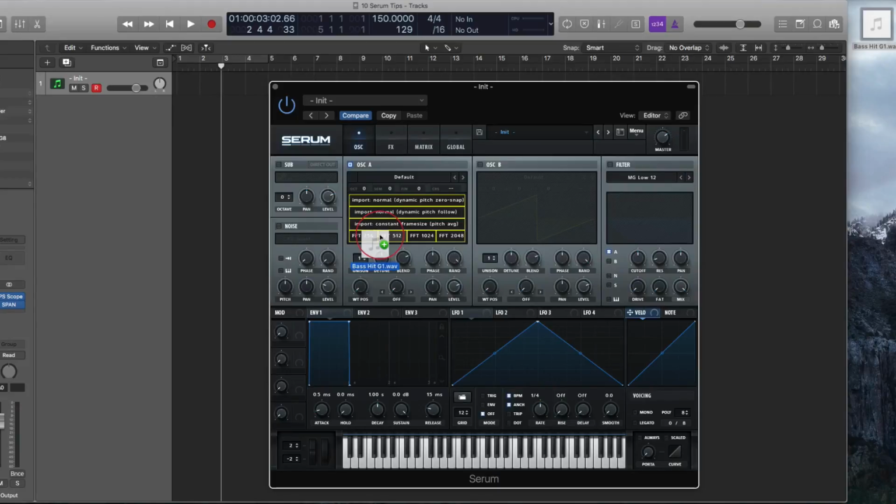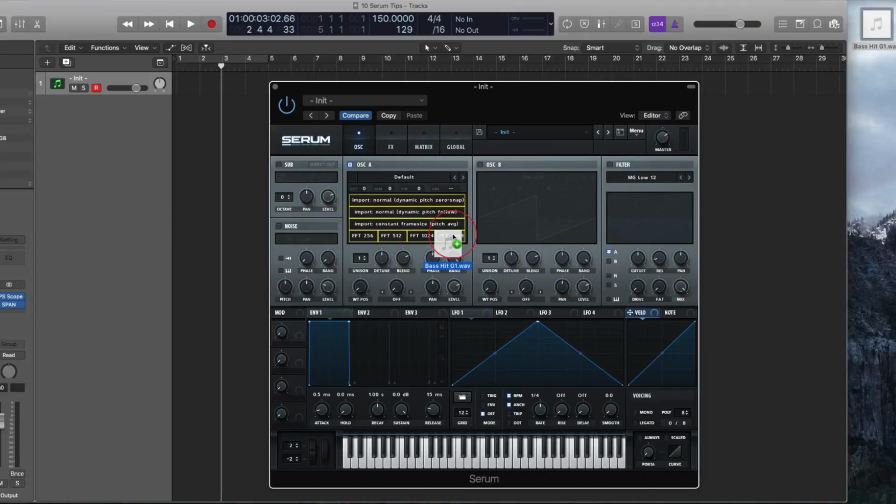The FFT options create new waveforms, so it's not going to look like the original waveform, but it should sound something like it. The number after each, so 256, 512, 1024, 2048, is how many samples will be used in each chunk of time. The higher the number, the longer the slice of time analyzed, and therefore the higher in pitch it will sound because you can fit more cycles in.